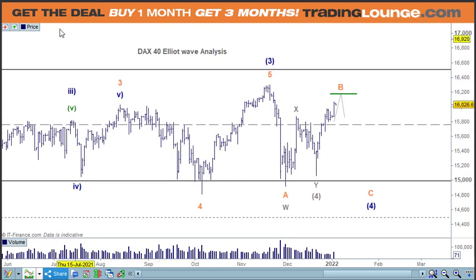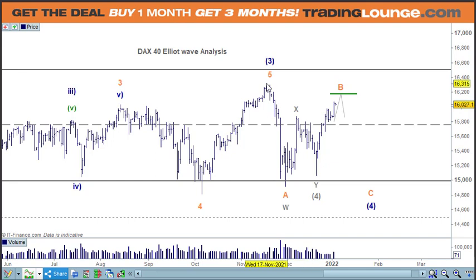DAX here. This is the daily chart. Once again, we can look at the move down from wave 3 here as a W, an X and a Y here for wave 4. And we're finished, and we look at all of this as going up for wave 1 and pull back, so the same thing applies here.